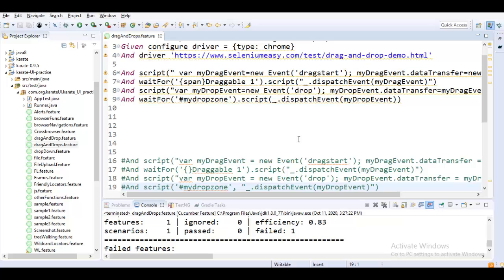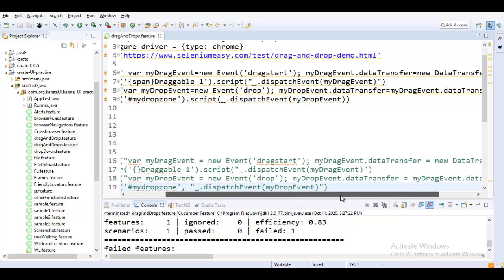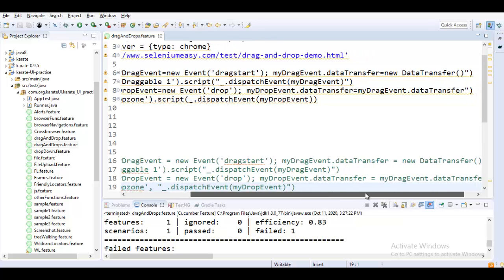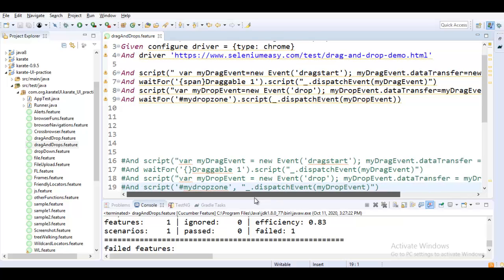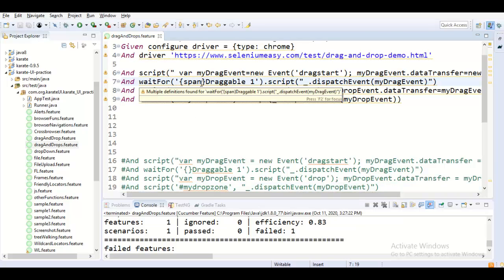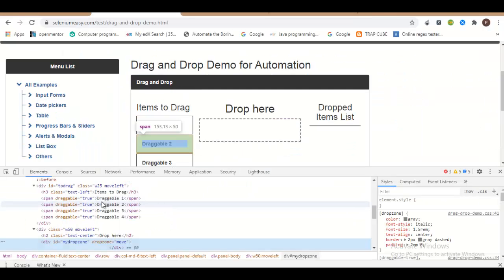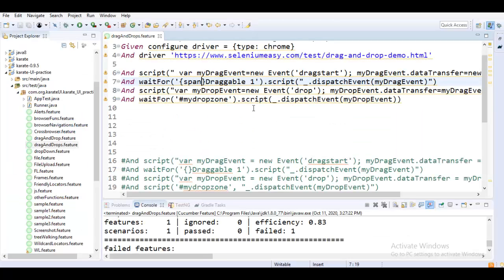Where my drag event is new event called drag start, and then my drag event dot data transfer equals new data transfer. Yeah, the first line is okay, and we are waiting for the draggable element. Let me make sure this is in a span tag. Yeah, it is in a span tag.